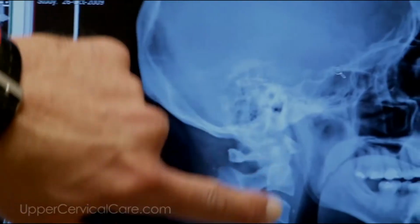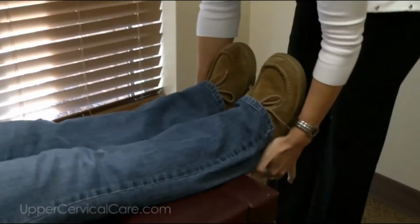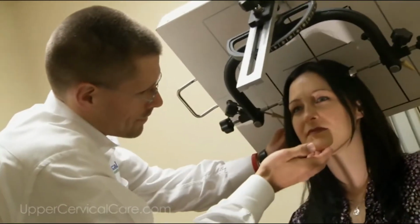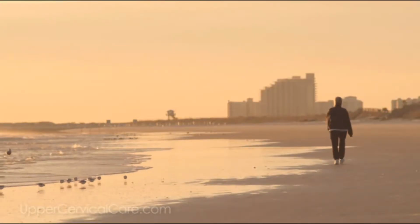Each time I check a patient, I'm looking to see if that body is in a healing pattern in terms of balance. Are the muscles of the spine balanced? Is there head-neck distortion? Is there locking in the mechanics of the spine? Is there leg length discrepancy? Is there articular pillar pain or tenderness? When all of those are checking clear, that body is in a healing pattern and you need to allow it to continue to heal and only adjust when it's pulling out of pattern and needing that assistance to continue to heal.